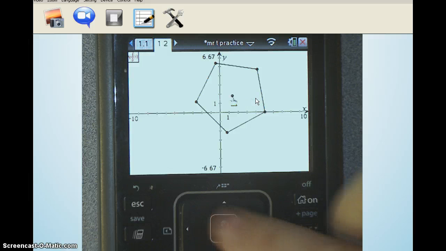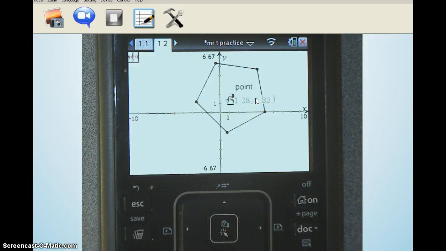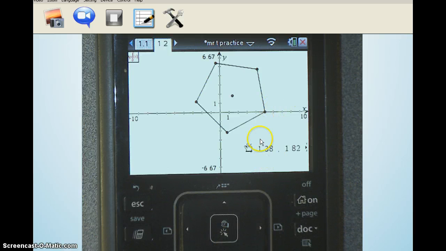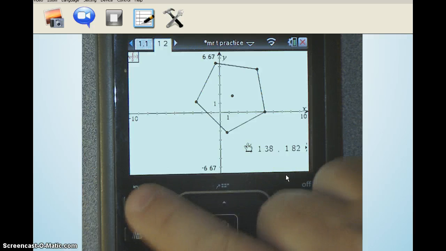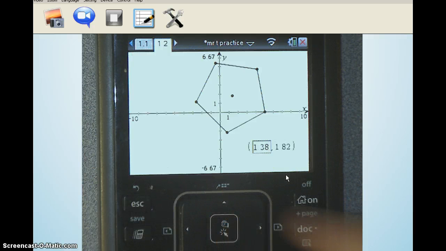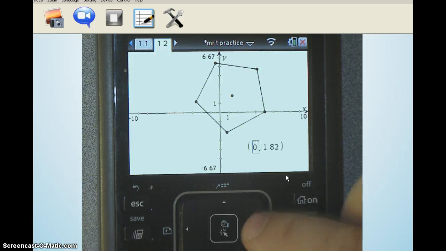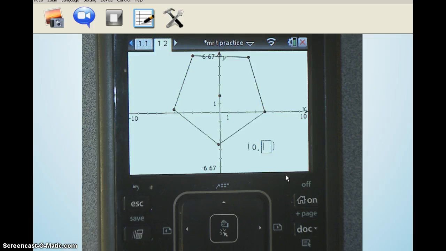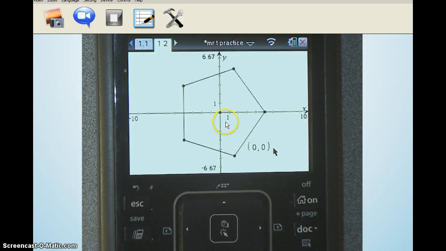Now what happens is if I hover over the center, you can see that the coordinates for the center have shown up. When I click enter now, I can move, and those coordinates will come with me, and I can hit enter again to kind of park the location of it. So I hit enter to select it, and then enter again to park it. Now if I take my tool off, this is the coordinates and equations tool up there. I hit escape, I can come over here and double click on the text. If I want to set that anywhere in the plane, like at the origin, I can just press 0 and double click and change that to 0, and now I have made my regular pentagon with the center at the origin.